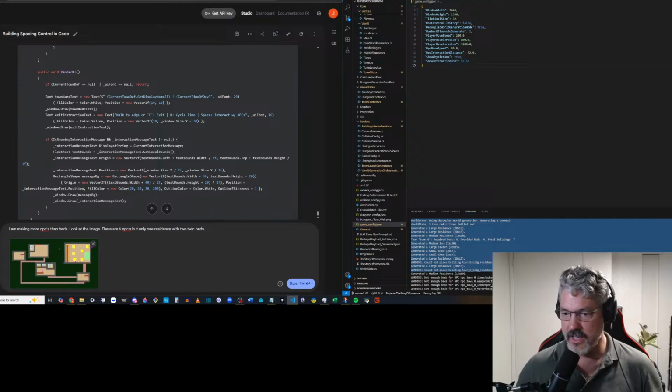So I had 2 residences that did not get generated, and that might have resulted in the correct amount. Okay, so let's be careful what we ask the AI to do. I'm going to ask it to try and fix a problem that's not the right problem.